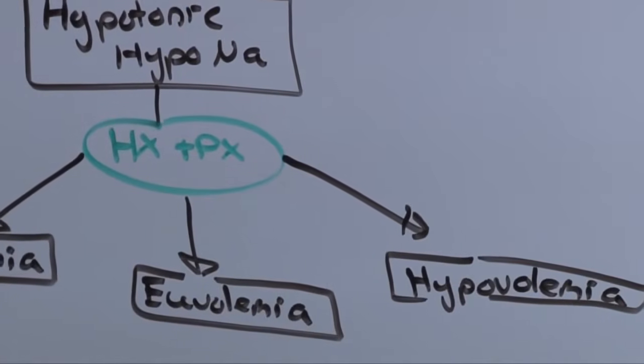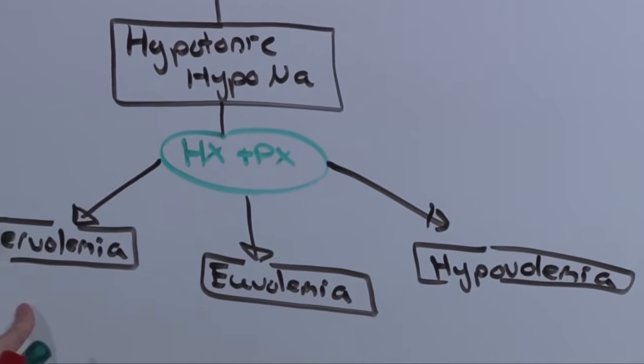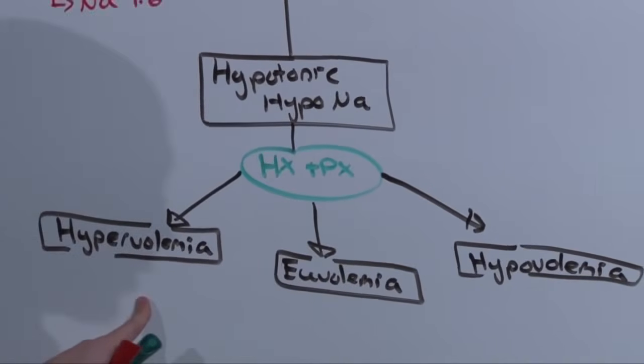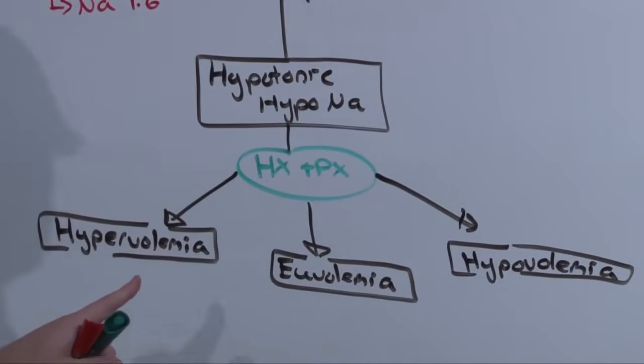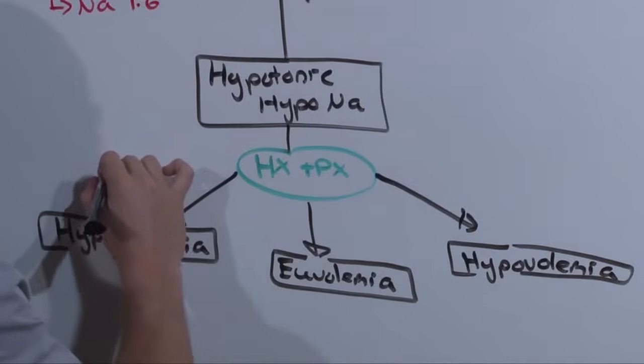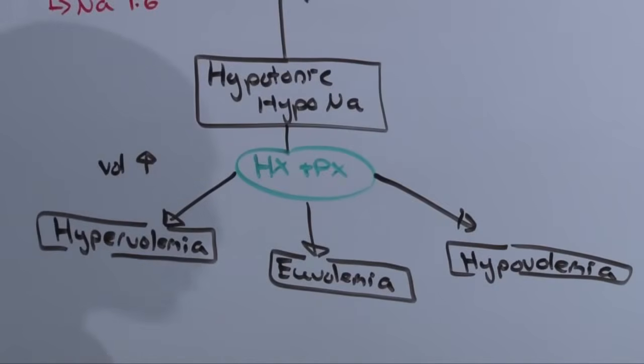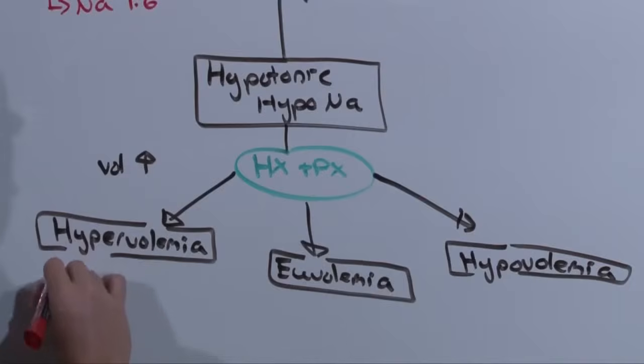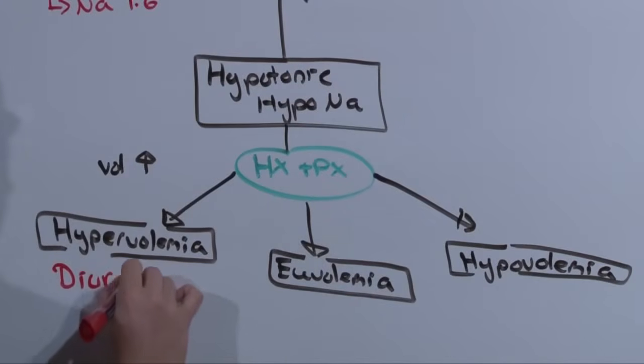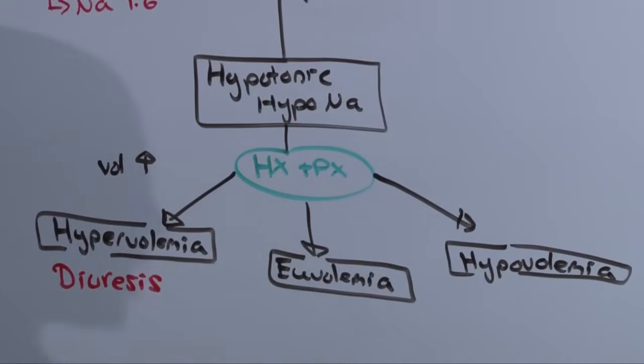Now, if the patient has fluid from their toes to their sacrum, they have a history of heart failure, or nephrotic syndrome or cirrhosis, and they are so clearly volume up, the answer is hypervolemia. And that's easy to tell. If someone is clearly hypervolemic, you can see it. And if they are hypervolemic, they need diuresis. Mobilize that fluid and the sodium will correct itself.